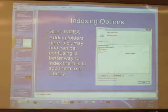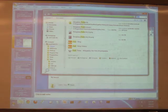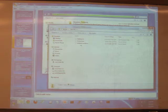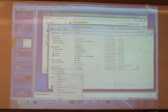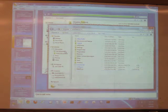This is confusing. What's much simpler is if there's a folder someplace that you want to add to the index. For example, if you're really old-fashioned, by the way, this search is still running, and you make a folder somewhere Microsoft doesn't expect, like I could go to C and make a C:\SAM folder. This is the way we used to do things in the days of MS-DOS. Everybody had a folder right off the root with their name, and that's where you put all your stuff. If you're in this habit, then this won't be indexed. So to make it indexed, you would add it to a library, like the documents library.